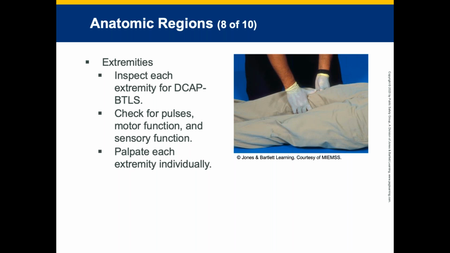When we assess our extremities for musculoskeletal injuries in the system, it's typically done because of the chief complaint associated with some type of trauma or due to the MOI, right? When you're palpating the extremities, it's not a light touch. Grab a hold of the bone and move the bone to see if it's actually fractured, right? Get a hold of it. You're looking for DCAP-BTLS in all your extremities. Check for pulses, motor function, and sensory, right?